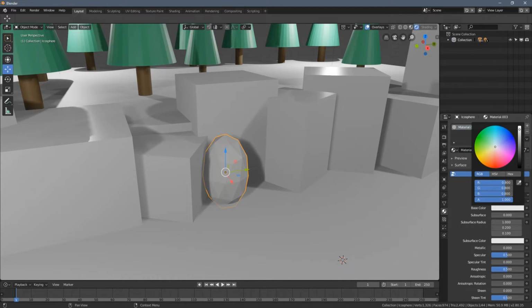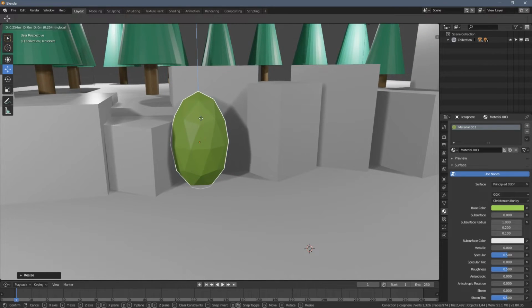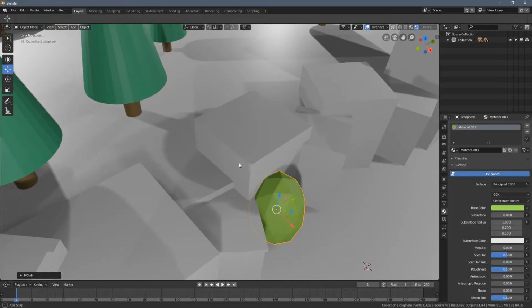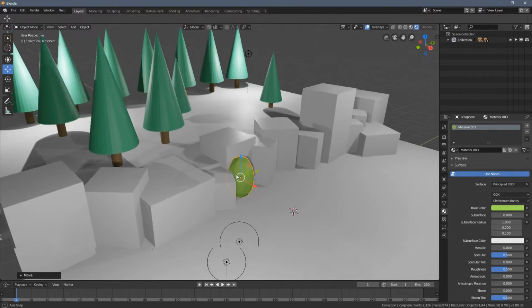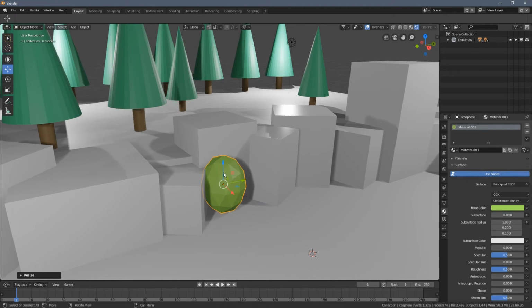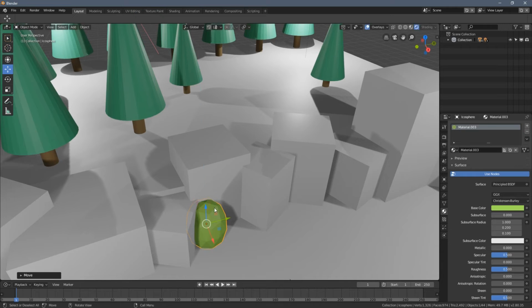So you're actually sculpting and manipulating the volume of an object. So yeah, we have something that looks like something green around the cliff.